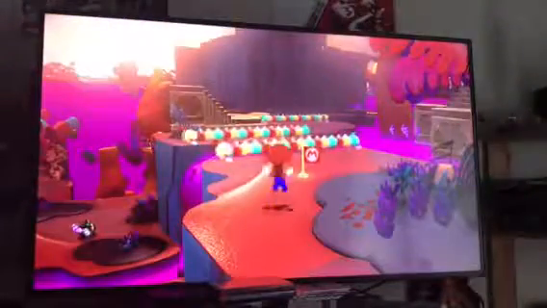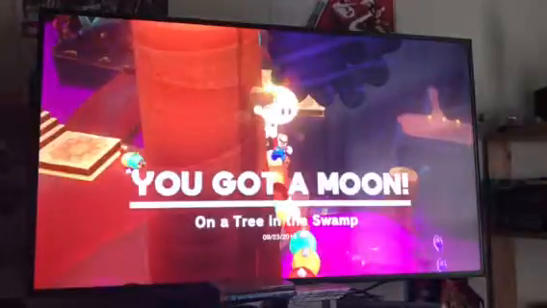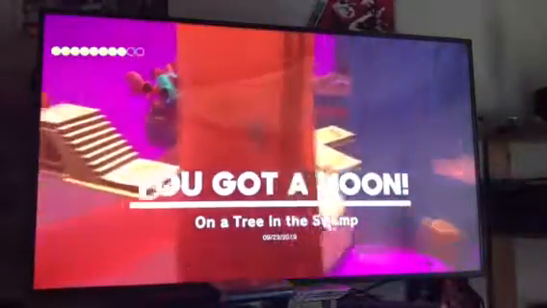So, right here, what you want to do is... The best idea is to first ground pound this and then long jump from here to here. Excuse me. And then do it like this. A tree in the swamp.